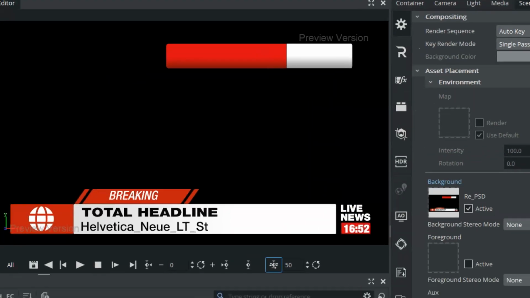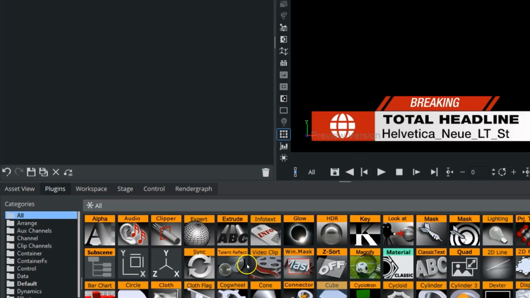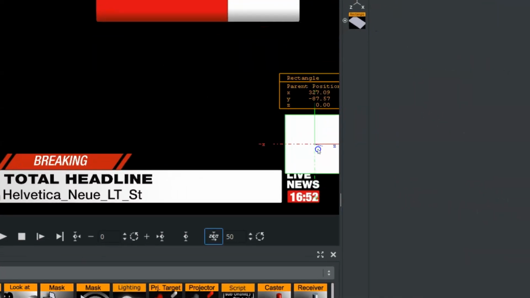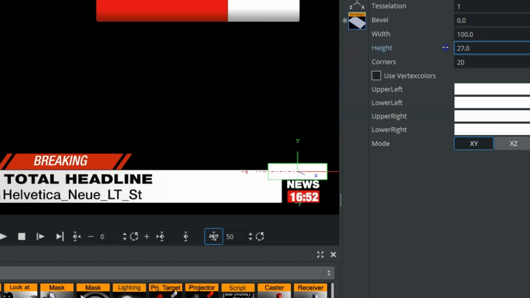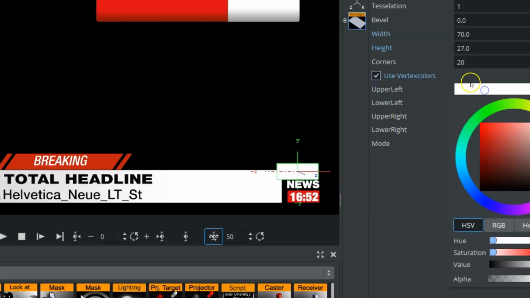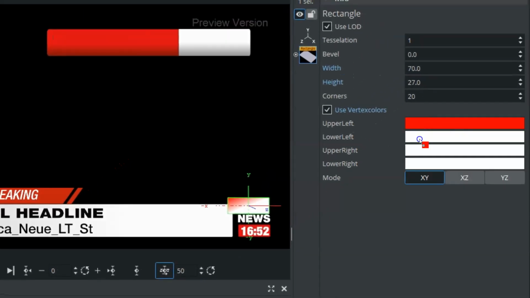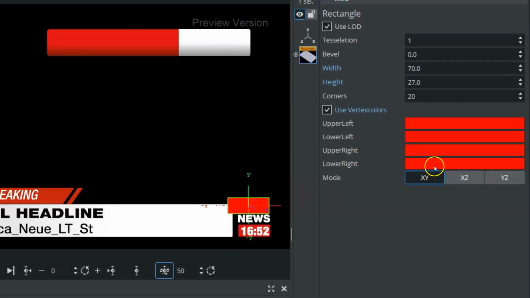So number one, we could go grab the backplate, which would be a rectangle, and we could slide this down here. We'll go into the rectangle settings, use the height and width to roughly create a backplate here. And again, we have our vertex colors on a rectangle, which we can quickly just use here to create the color red. And then as you can see, we just drag each color down onto each square and that will color it. Now we go to the width, height. We're getting closer. Alright, so roughly that's good for our backplate.